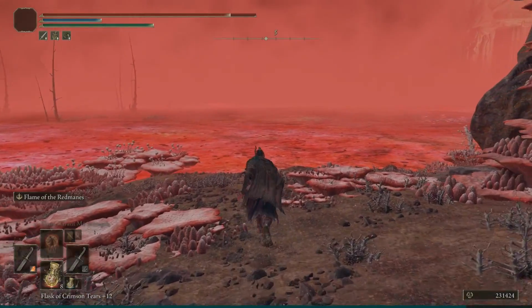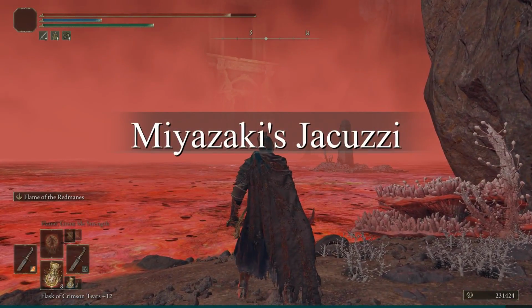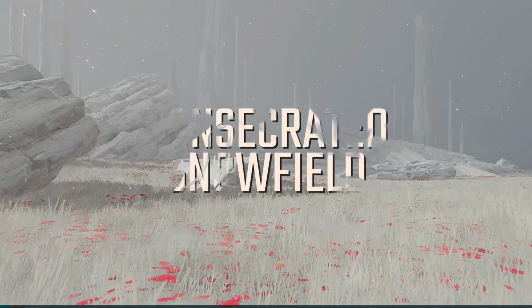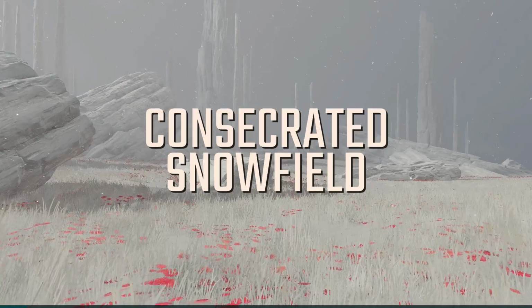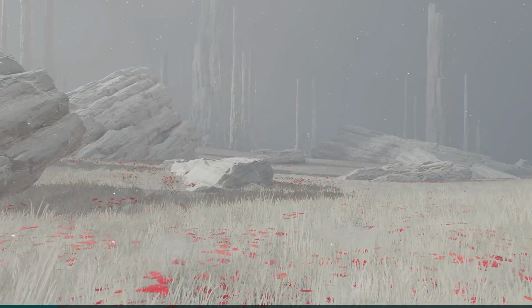Reaching the end of Nokstella will give you access to the Lake of Rot, also known as Miyazaki's Jacuzzi. Oh, fuck. Access to the Haligtree can only be done through the Consecrated Snowfield, which is near the end of the game when you have reached the mountaintops of the Giants.